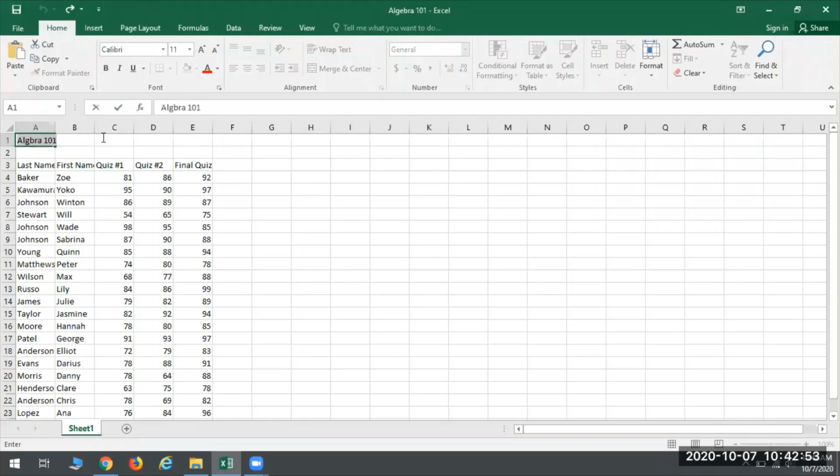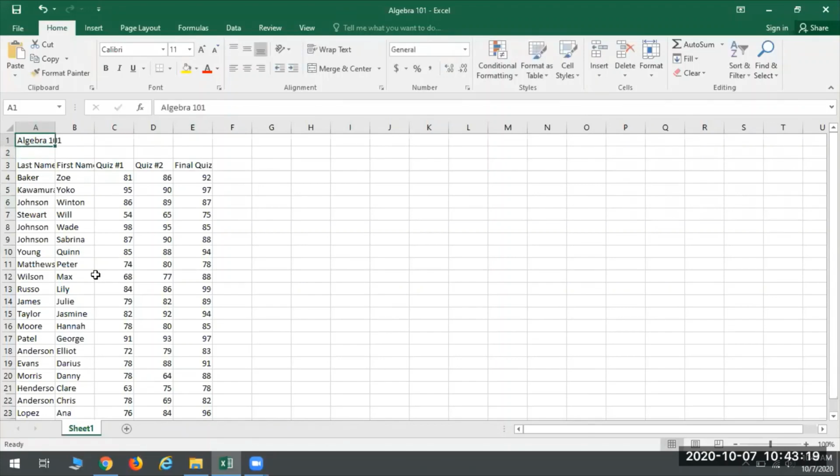You can double click in this actual box, but sometimes it's a little hard to tell exactly where you're going to end up. So I actually like to edit the text in the formula bar itself. So I'm just going to click between the G and the B. Oops, there we go. See, I clicked and I was able to tell I was in the wrong space. And I'm just going to type in the E that I was missing. So Algebra 101. There we go. Okay. All right, I'm going to press enter on the keyboard to kind of cement it back in there.